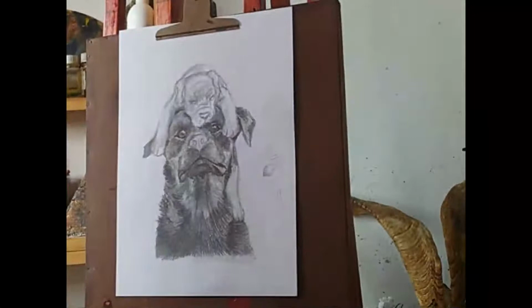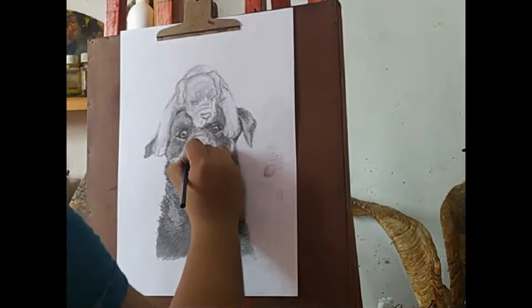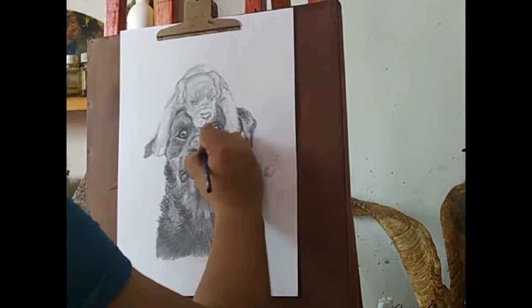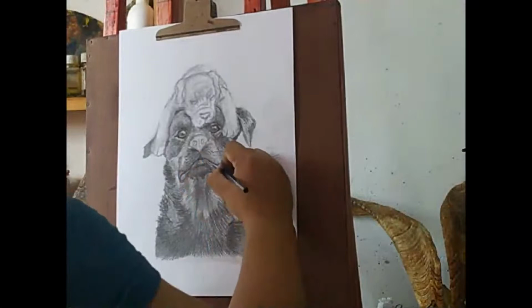Okay, now a very important part: there are pores inside, and the whiskers are coming out from those. So let's mark those a little, just give them a random look just to show that it's there. That's enough, because it's just an illusion that we're always working on, not the real thing. So there's fur, whiskers coming out right here. We'll create that there, and one more here. That's enough. Right. So down, dark, light, low.